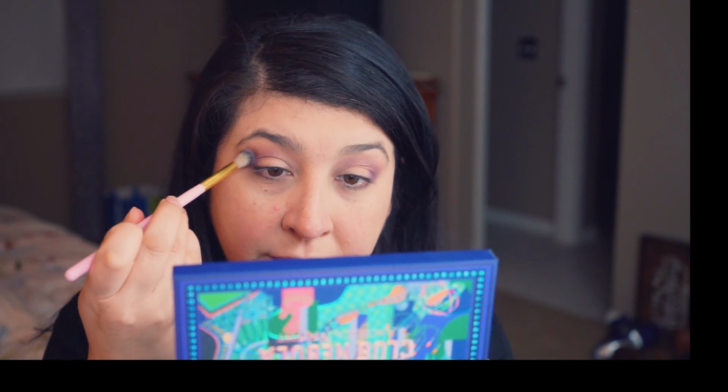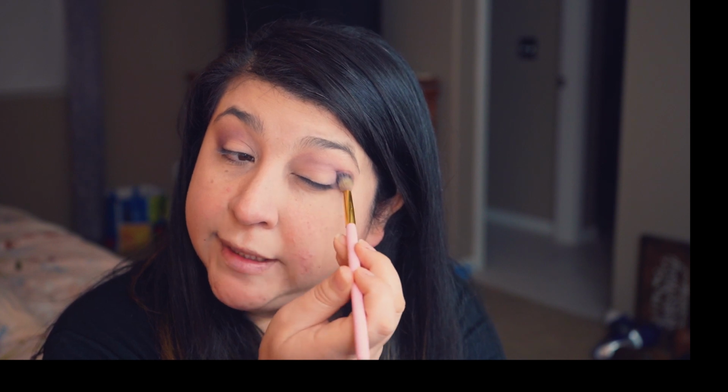So I'm focused on the outer V part here, just trying to build it up. Almost all of my eyeshadow looks, I use pretty much the same technique. Like I said, the same brushes. I have many brushes that are approximately this size and shape, and that's what I use them for, to start laying down another color. I start with my transition shade with that fluffy brush that you saw before, and then I go to a shade that's the next level deeper, and start building up the color a little bit. I focus out here, but I do keep bringing it in, but I'm mostly focusing in the outer corner.